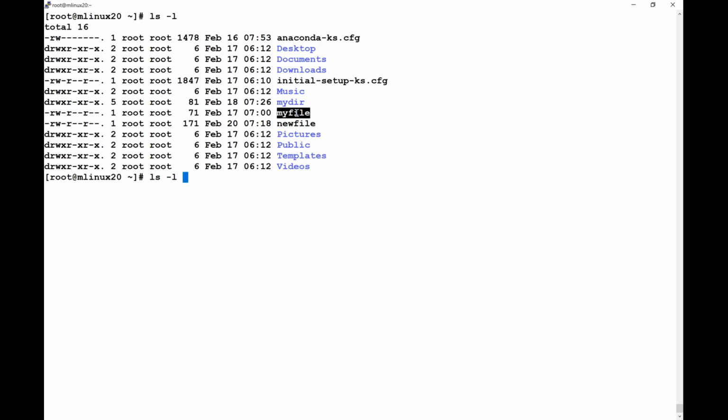So you can say ls -l | grep -i, show me my file. So only my file's output will be printed. Whatever command you are running, there is a huge command list which we are going to learn. For any command's output, if you are looking only for a specific thing, then you can use grep.